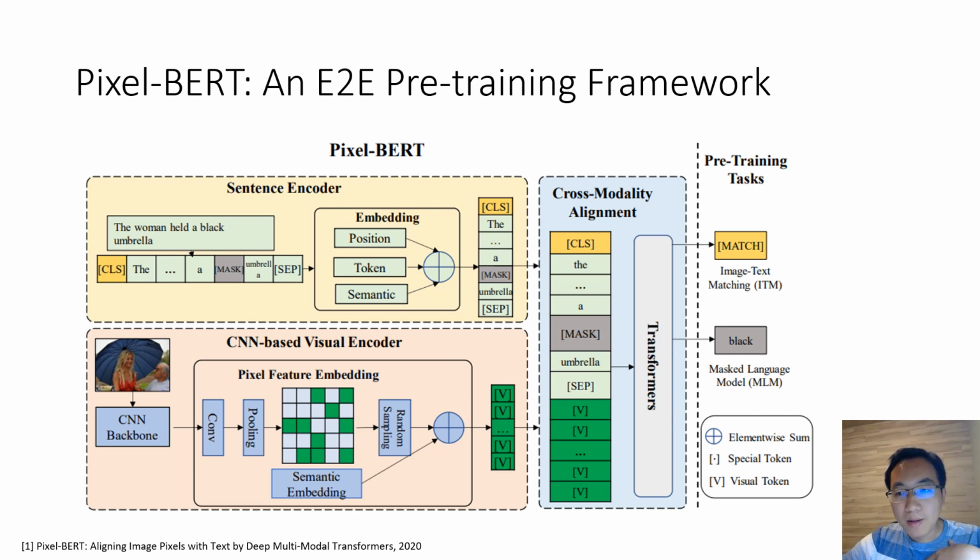Based on this, in the In Defense of Grid Features paper, they did not do pre-training. If you further do pre-training, then this is basically the Pixel-BERT paper. As you can see from the figure, the gradient from the supervision signal can be backpropagated into the CNN backbone. Another technique they introduce is the so-called random sampling. Basically, we do not need to use all the image feature embeddings, but randomly sample some and then feed them into the following multimodal fusion part. And this has a kind of regularization effect.